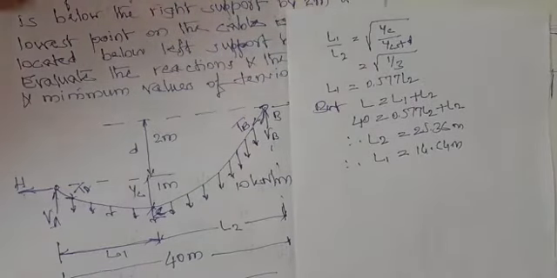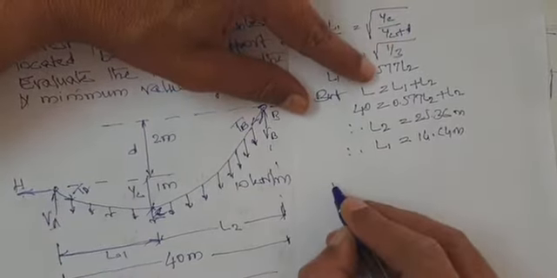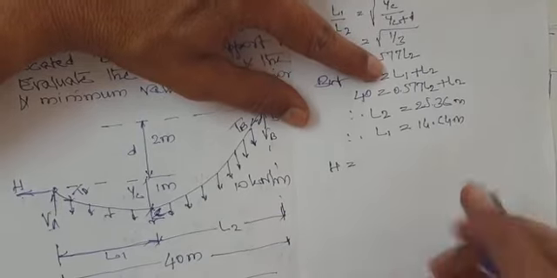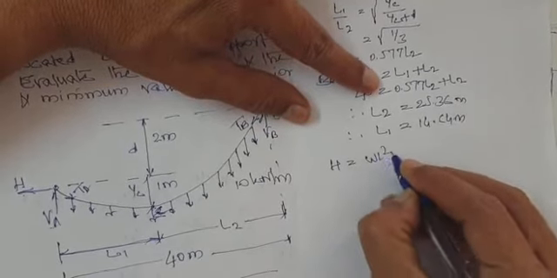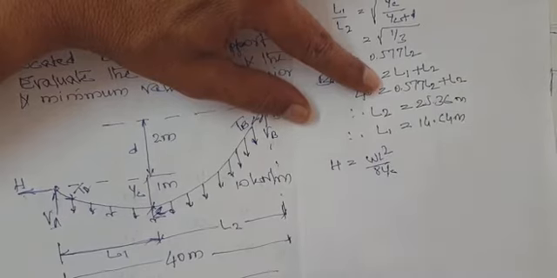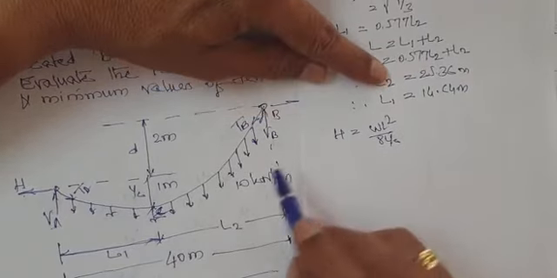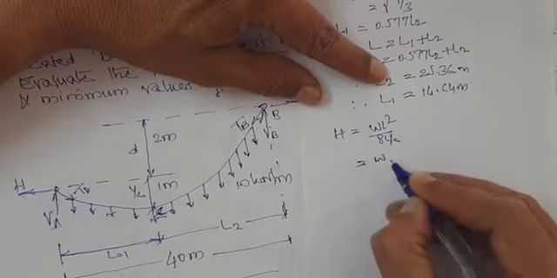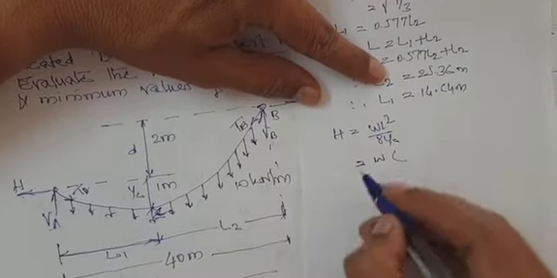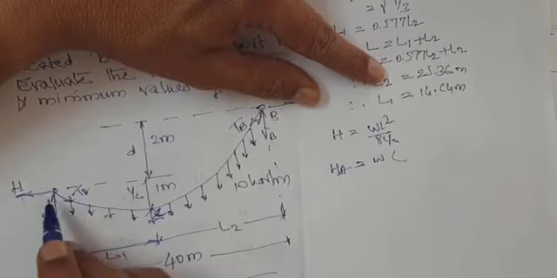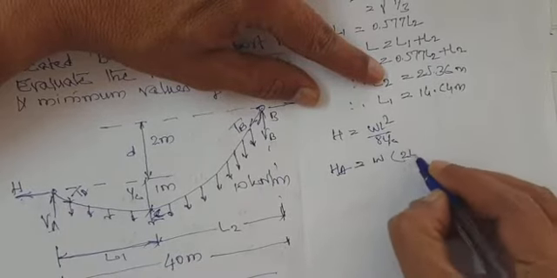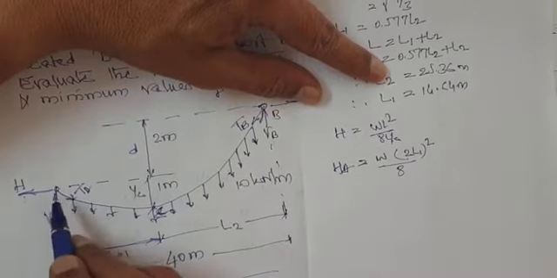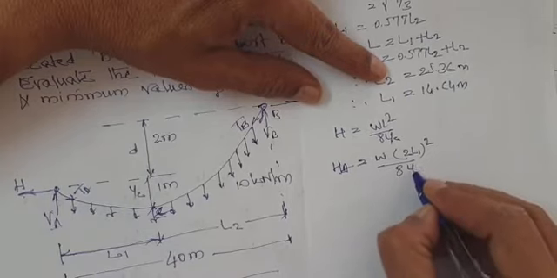So once you get the values of L1 and L2, now you have to calculate the reactions. So how do you calculate reaction? First let me calculate H, because this is also carrying a uniformly distributed load. So for a cable having uniform distributed load, you know that the formula is WL square by 8YC. But here the cable supports are at different levels. So here W is the intensity. But for HA, with respect to A as origin, L will now be 2L1. So it will become W into 2L1 square divided by 8 YC, where YC is the dip of the cable with respect to A, that is here YC itself.